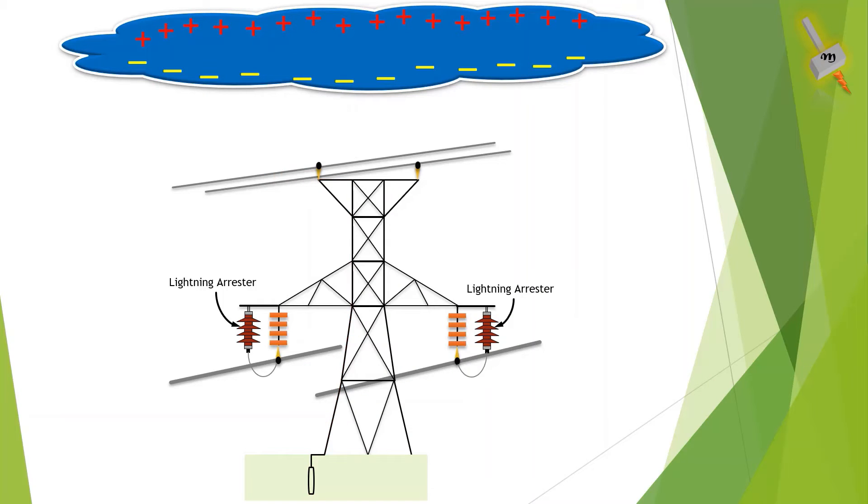When a lightning hits a transmission tower the surge current is at first diverted to the ground. Depending on the earthing resistance and soil resistivity a back surge might return from ground which causes insulators to experience flashover. With the back flashover a lightning surge voltage is induced in the transmission line. To divert such overvoltage lightning arresters have to be connected.